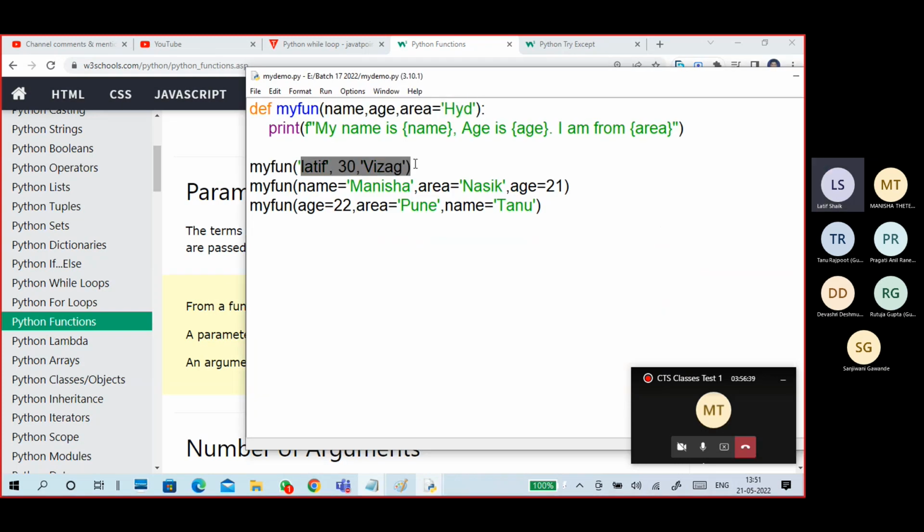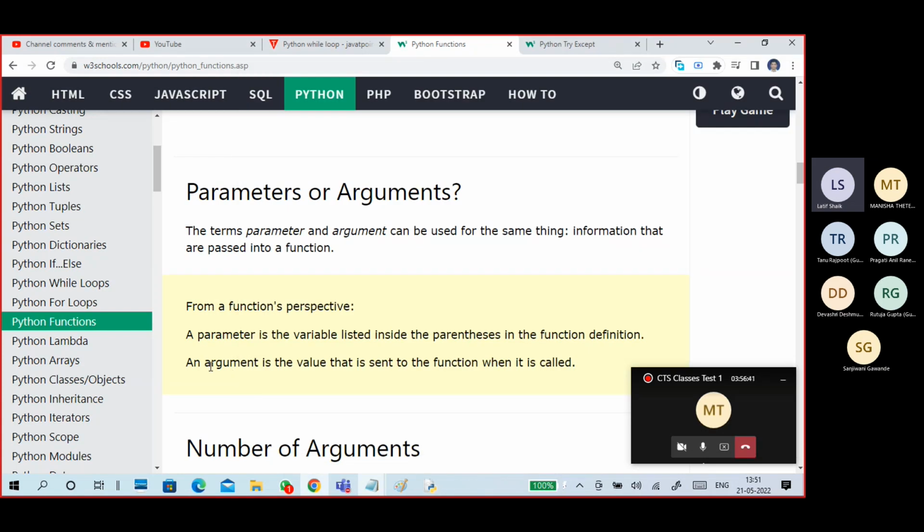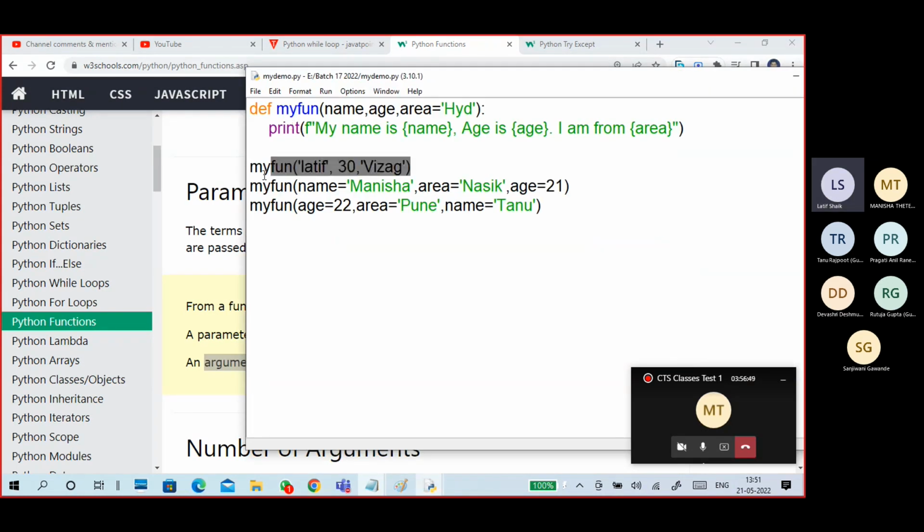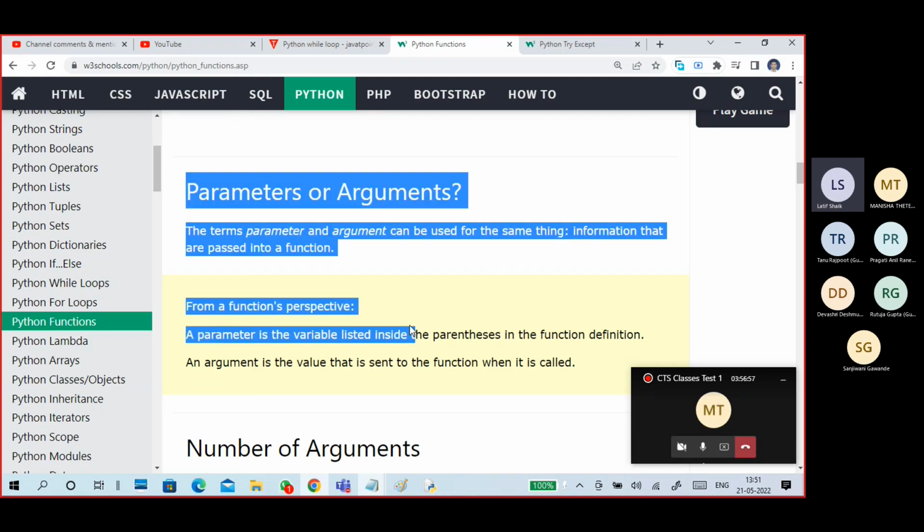The values are arguments. An argument is the value that is sent to the function when it is called. We are calling this function like this, and these are called arguments.